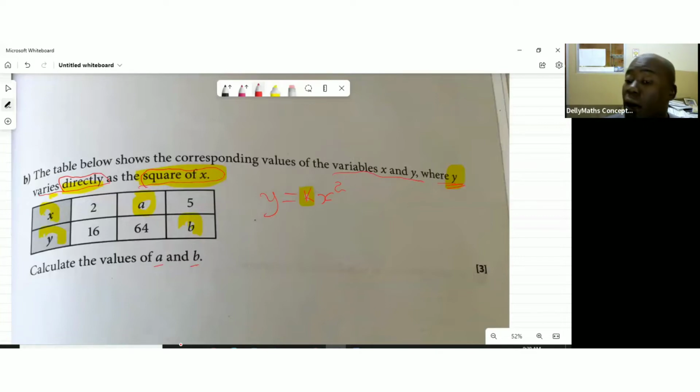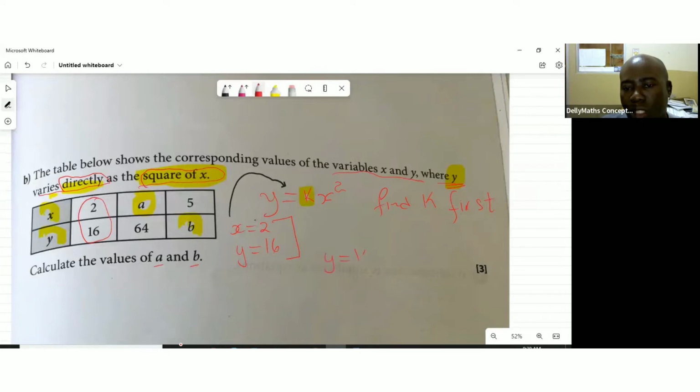Now, in order to solve these problems, what we want to do is find the value for k first. We definitely need to find k first because it is the constant. We need it. So we can find k by using a situation that occurred like this. When x was 2, y was 16. So this occurred already, so we could substitute these values in this system. So let us do that.